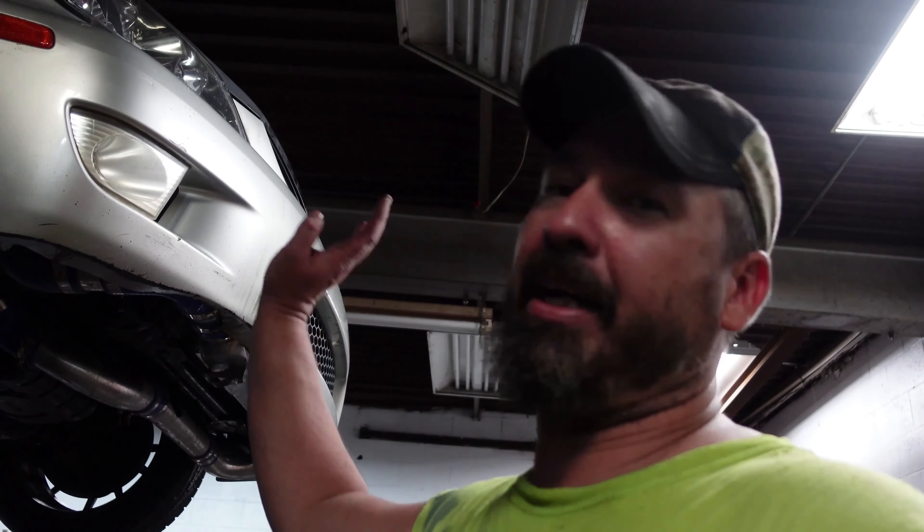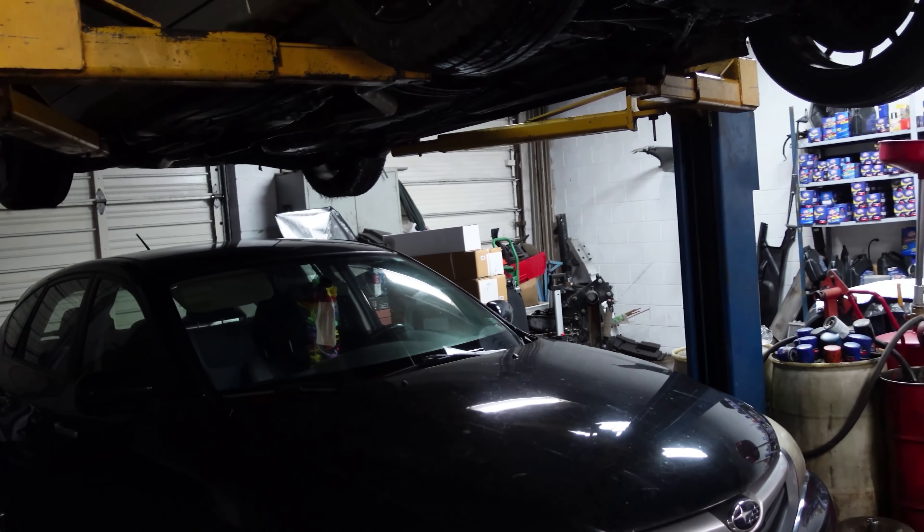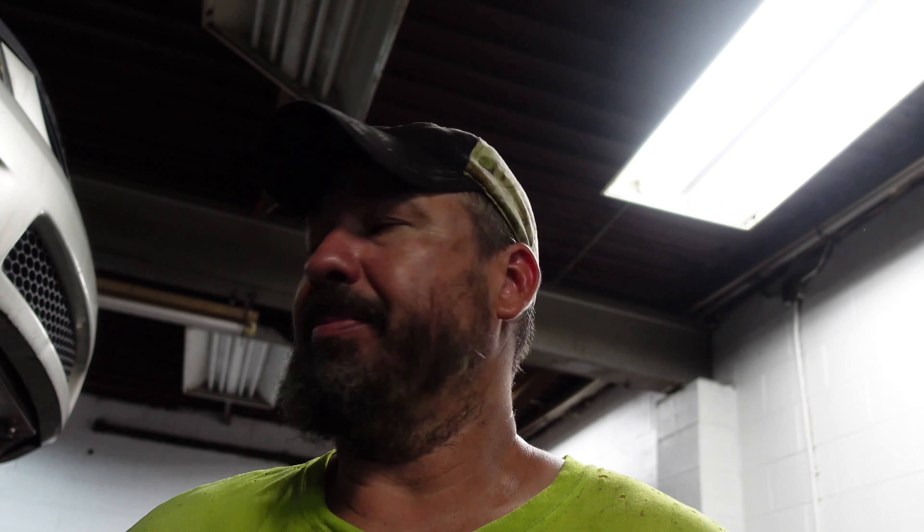All right, wrapping up — the IS300 now has the Mishimoto radiator. I've got the Subaru that I ended up having to repo. You may remember the video I did on the Subaru wagon with the head gaskets. It's going to need some tie rod ends, it's got a rattle that might be an exhaust heat shield, and the tires are going flat — newer tires though. My daughter's been driving it while I was working on her car, but it's done. Pretty productive day.